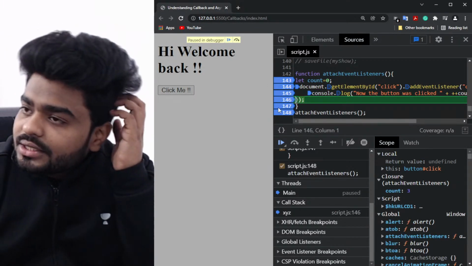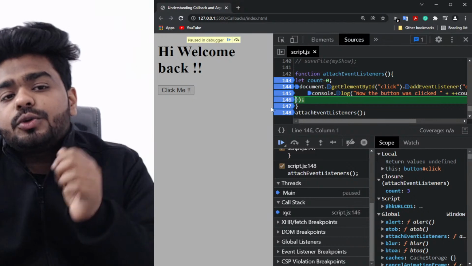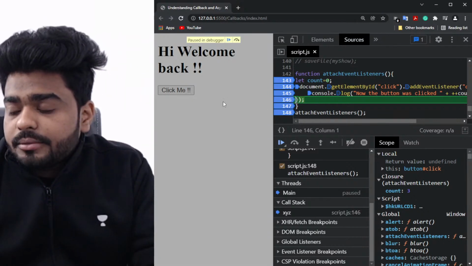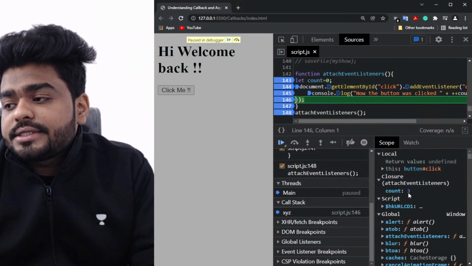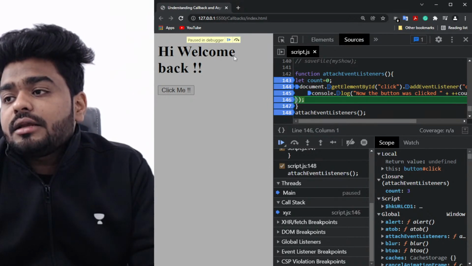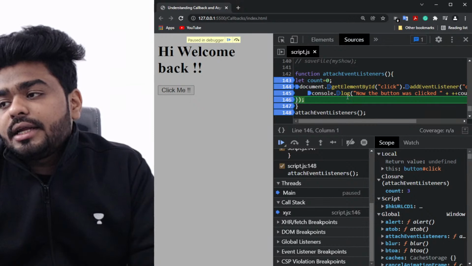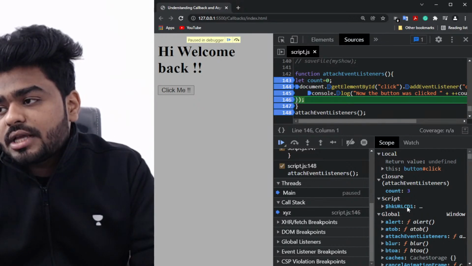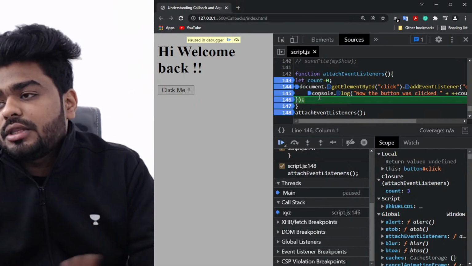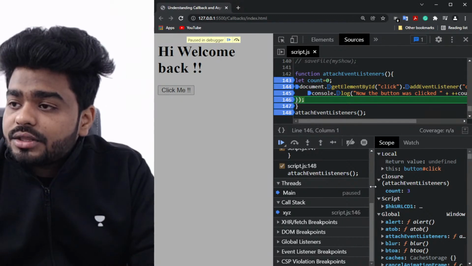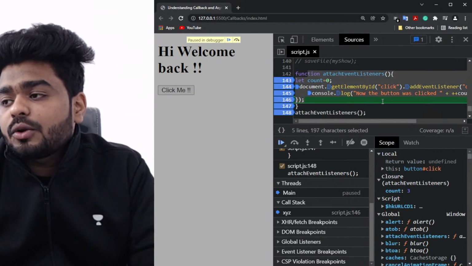So what is it that I'm showing you here? I'm showing you that in the earlier program, the count value was not getting stored. It was just getting printed. That's it. I was just clicking on the button, the value was getting changed and it was just showing me in the console. But here what is happening? I have created a closure.